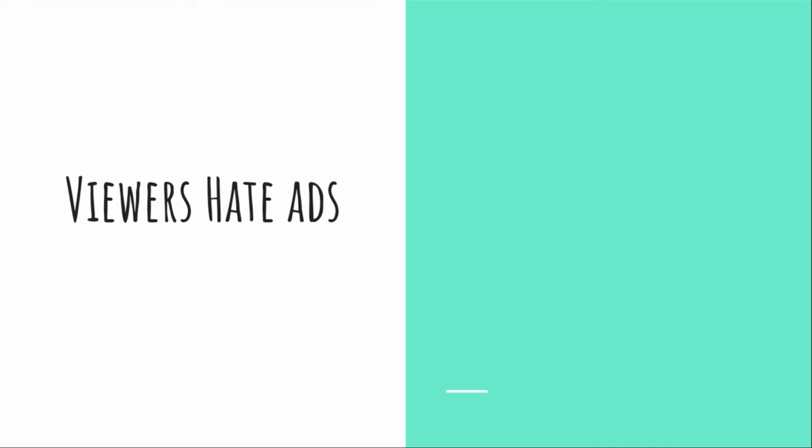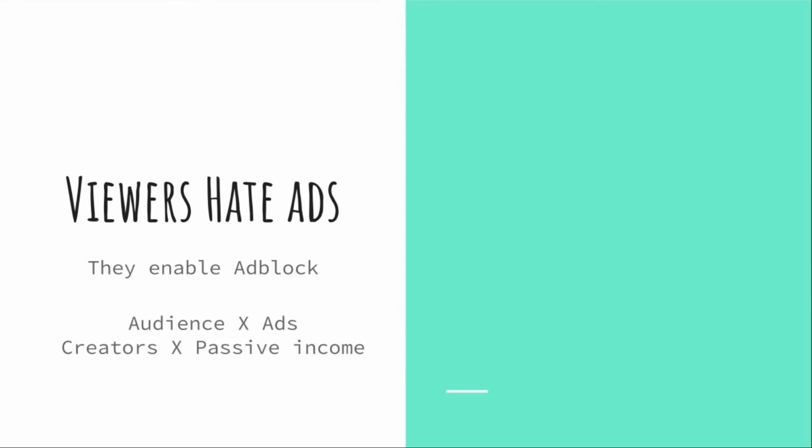Period. The viewers just don't like ads. And if you're wondering what desktop users will do, well, simple. They will just enable ad block. And this is a chain which I'm pretty sure you would have known. When viewers enable ad block, they won't see the ads. And when ads are not displayed, the content creators won't make passive income. So this is the chain. To overcome all this, I really would like you all to meet LikeCoin.